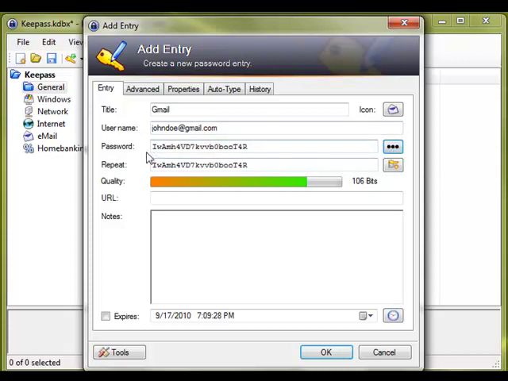Now, if you notice, KeePass generated this nice long password for us, which we could use, and it would be very, very secure. But for the average person, you probably are not going to want to have to remember or come back and forth to grab that. So what we'll probably do is we'll just go ahead and delete that out, and also delete out the re-entry, and we'll put in a new password. In this case, it could be whatever you want to put in.